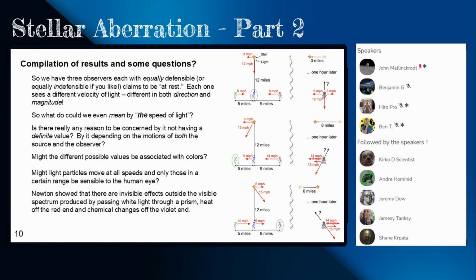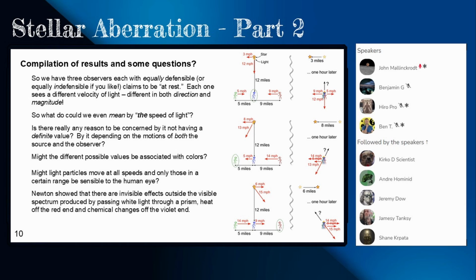Maybe there's light traveling at all different speeds, but only those traveling close to 186,000 miles per second. They didn't know that at the time. But maybe only those in a small range of velocities are the ones that are seen by the eye. And maybe, once again, they're associated with colors. Maybe when we move toward a star, some of those light particles now are moving at a speed that we can see, but ones that we couldn't see before, we do see, because now they're traveling at the speeds that we do see. That kind of stuff was really thought about.